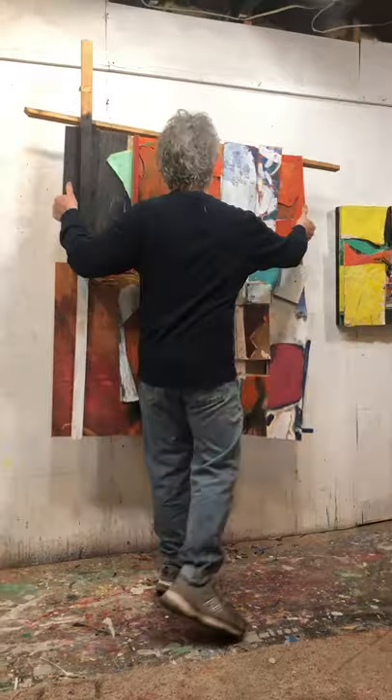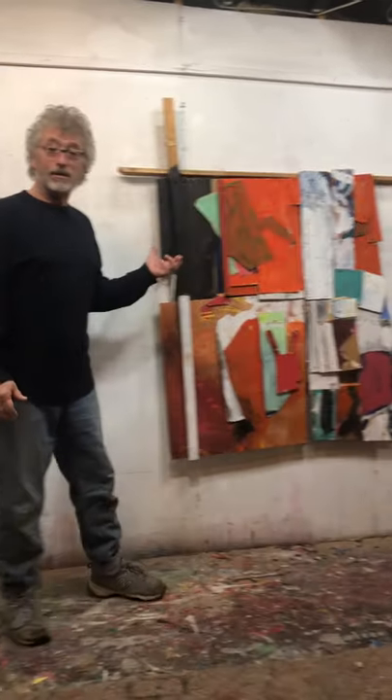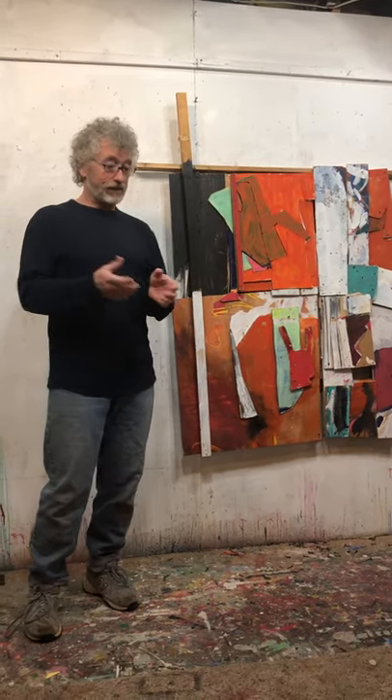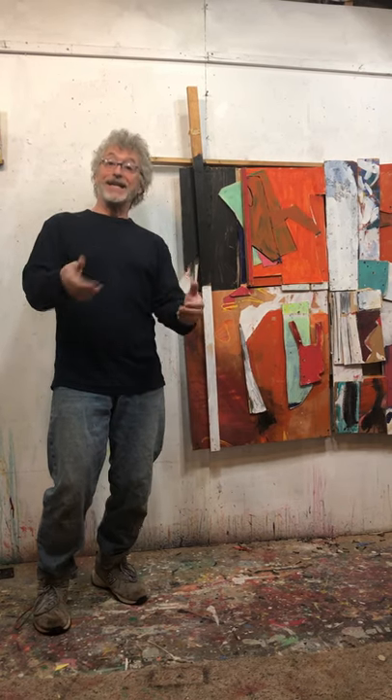This painting fell off the wall in the studio and came apart. In putting it back together, I didn't have a photograph of it, so I had to just reconnect it and it changed. I was happy in that change, because every spontaneous movement has a reason to exist, even if it is to later negate it — but certainly for that moment, it informs the piece as I'm working on it.